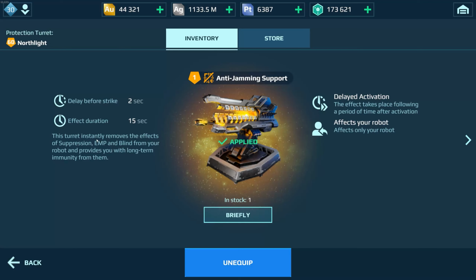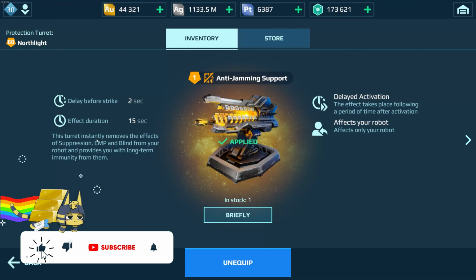We all know how fast the Puncher Behemoth charges up the orbital strike. So whenever you drop orbital strike on the Puncher Behemoth, it gets 250,000 Aegis shield, it gets 100 defense points, and it removes the effect of suppression, EMP, and blind, and it also gets 15 seconds of immunity to these effects. And remember, we also have two suppression immune damage chips on our drone. So at the same time, you also have 70% increased damage.